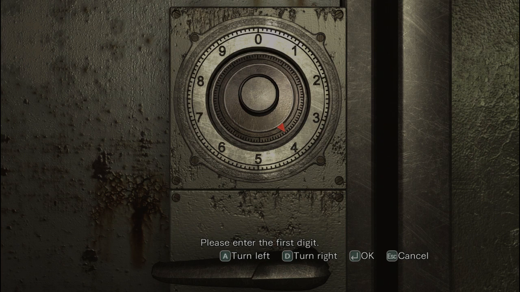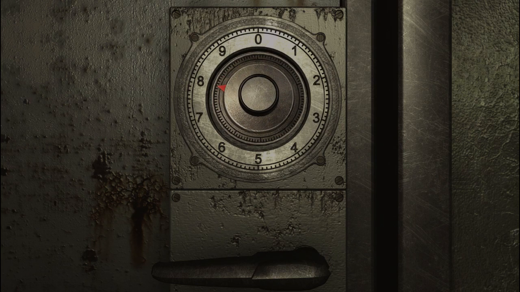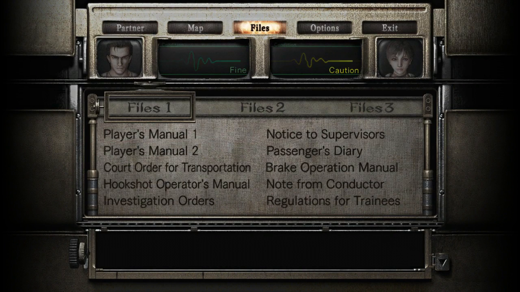Let's see. I know it was 4 that was doubled to become 8. I think it might have been 4, 8, 1, 2. It's not it either. The default numbers were 4 and 2. Remember that. 4, 2, 1, 8. That wasn't either. Okay, let me read my documents.